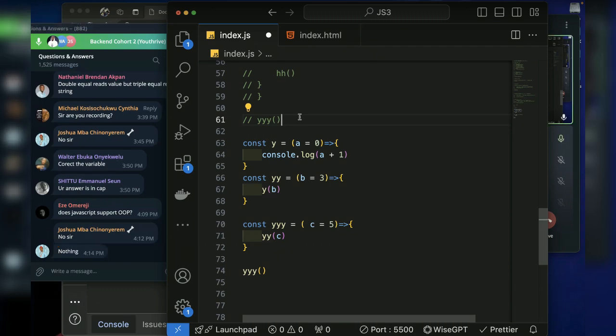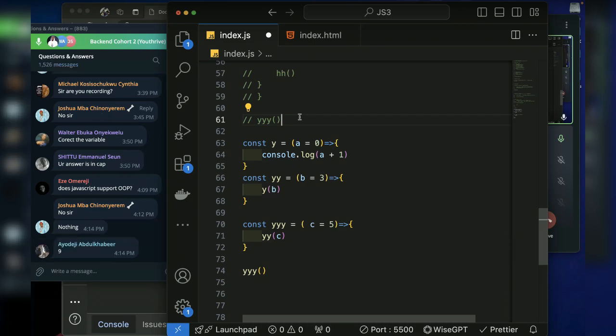Somebody said nothing. Okay, we have Joshua saying nothing. Any other person, what do you think this? There has to be an answer. Drop an answer. No right answer, no wrong answer. Just drop something. That's how I know the level at which you understand functions. You have to drop an answer.